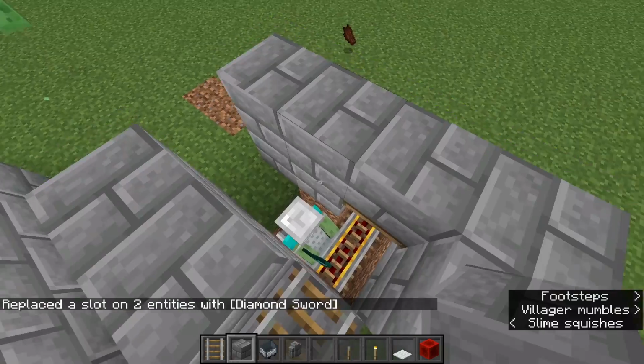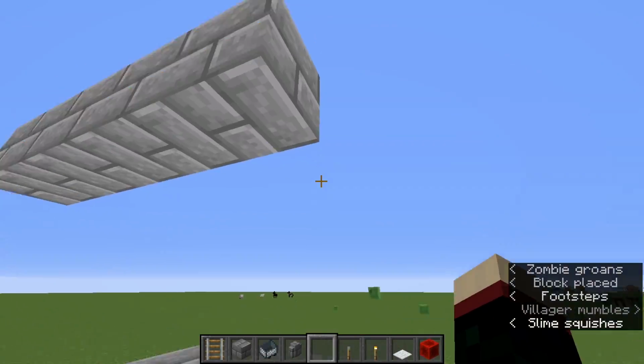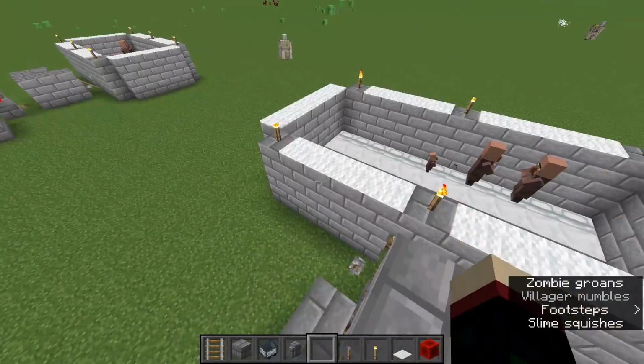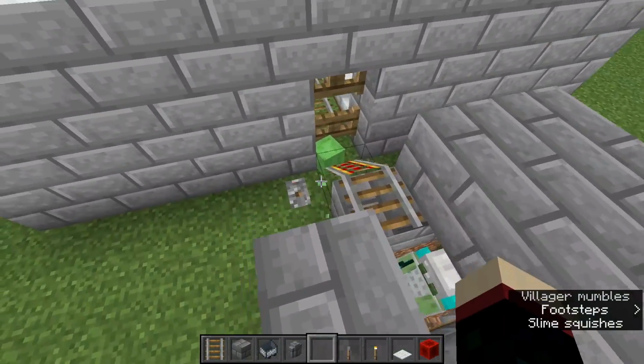Once you have your zombie in, you can place your blocks back here and a block over his head like that. Starting right at this block here, you're going to have some sort of ceiling that goes over the track and over any places zombie villagers will be. Otherwise it will burn during the day unless it's underground or something like that.